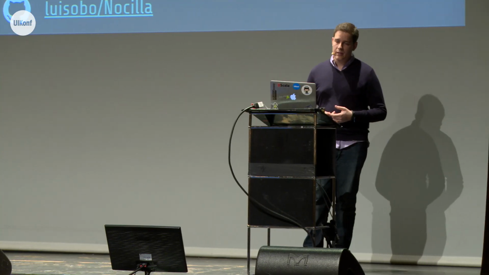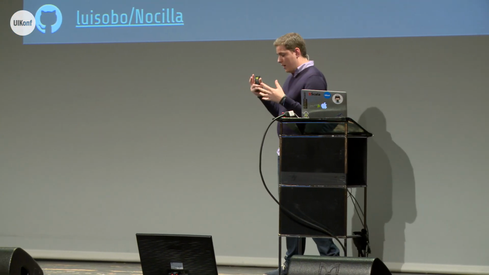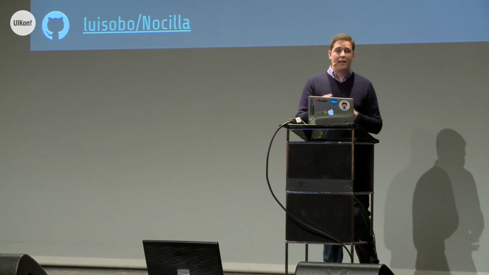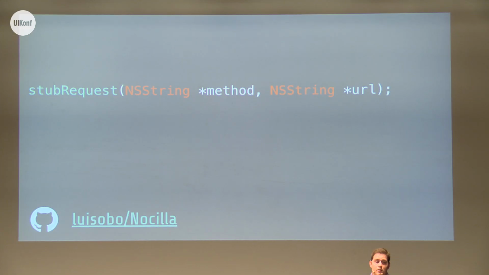So again, this is the entry point of Nocilla, entry point of the DSL, the first particle. And it takes two arguments, right? The method and the URL, and they're both strings. Now, I mentioned earlier that we should rely as much as possible on the type system to make our DSL less error prone. So you enforce with the type system the valid things that you can say. In this example, we have one problem, though, is that we can, for instance, pass nil as the URL. It will compile, but it will cause an error later on.